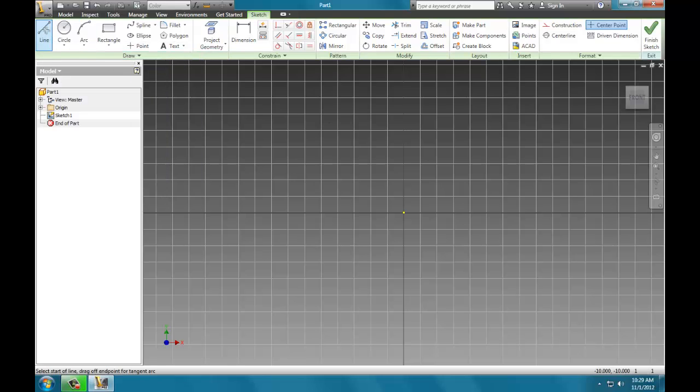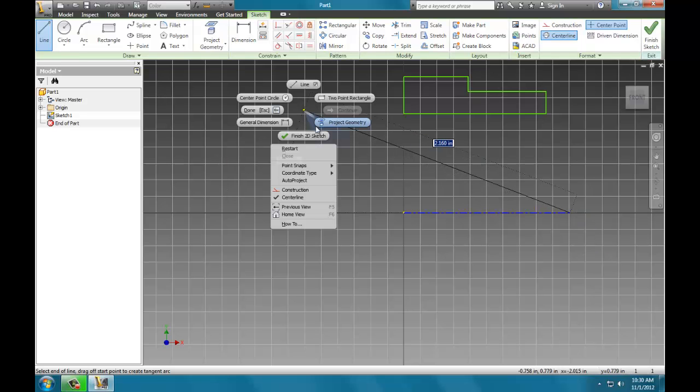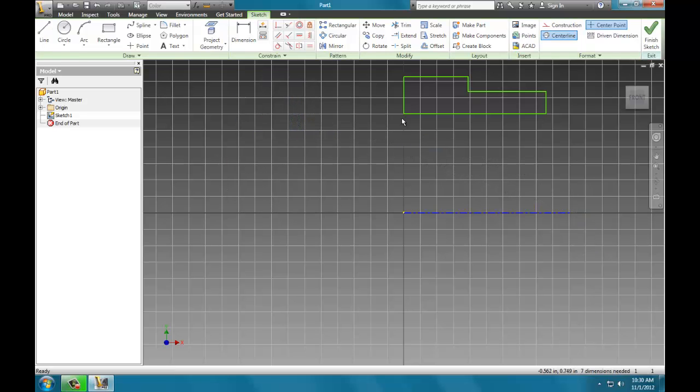The tool we're going to use this time is going to be a line. We're going to come over here and simply start sketching in the rough shape of the bushing's profile. Now, we can see the constraints being applied automatically, parallel for our GD and T, but we don't really use that right now. We're simply going to draw in the rough outline of the shape, then we're going to create a center line from the origin, proceeding straight to the right. At that point, I will be done.